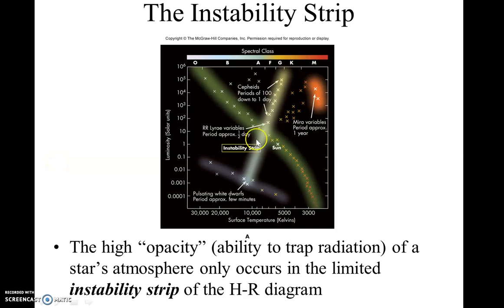Alright, so this is the instability strip where the variable stars are. These are stars that have left the main sequence because they've exhausted their hydrogen fuel supply. The main thing, as it says down here, is that these stars basically will trap the radiation that's produced by the core, and they heat up and expand. So the star's atmosphere will expand, and then it cools down and contracts. And that's the whole idea of the variable stars, right?